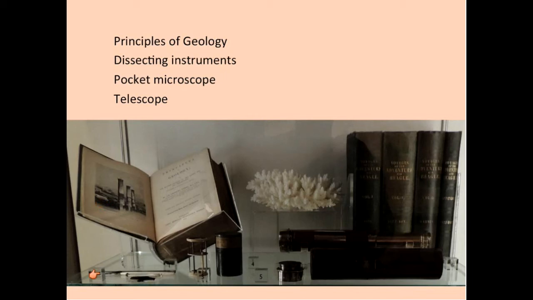There's Darwin's dissecting instruments down here. So he had his tweezers and his little scalpels and so on, so he'd actually get specimens and dissect them and then look at things very closely. He had this little device here, which is kind of neat, which is a pocket microscope. And there's its case. On the top here is a little magnifying glass, and here you can put your specimen on the little ledge there, and you could look at specimens in the field and so on. So that was really handy.